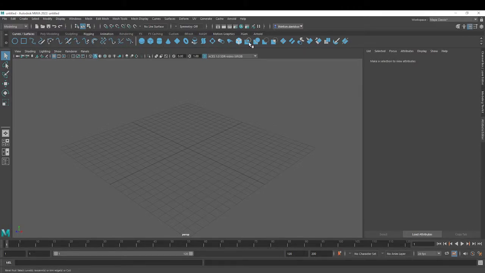Now, as you can see, all of these are blue because right now I'm in the curves and surfaces modeling section. So I'm going to go to poly modeling, which is what you would probably want to start off with.